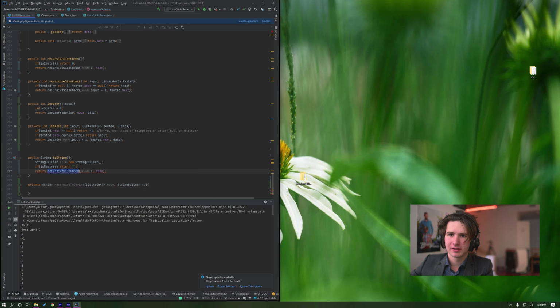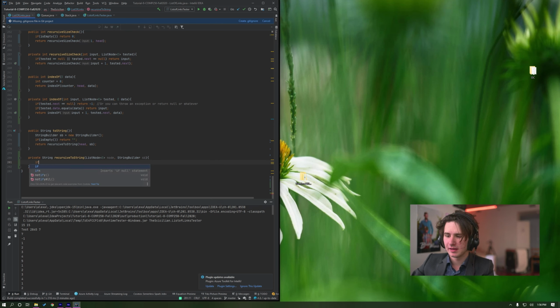I'm going to say return recursive toString, and it's going to say head sb. Now here we can say if node is null, or node.next is null, return sb.toString, which just creates a string from the string builder.